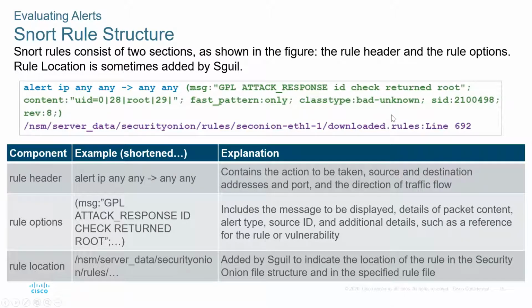So we write different rules, like this one here, which is triggering to let us know that we have a signature that's trying to return a root user or a root ID. And therefore, when it catches that kind of traffic going through here, it's going to raise a flag so that you can figure out why somebody's accessing root across there.